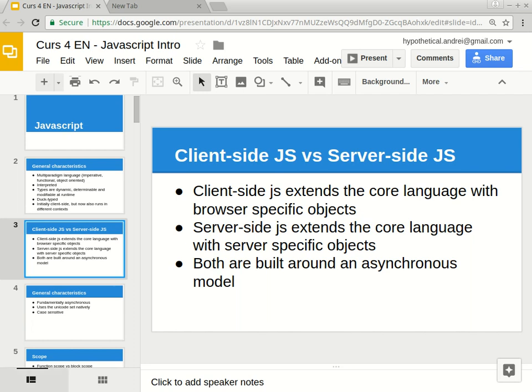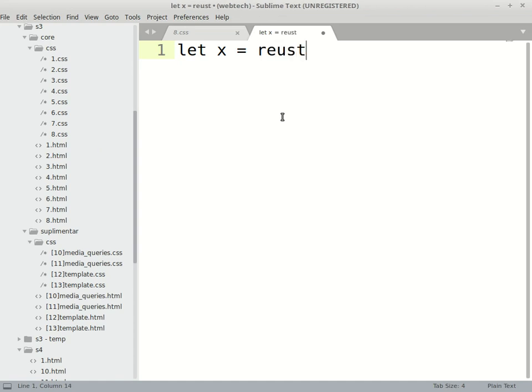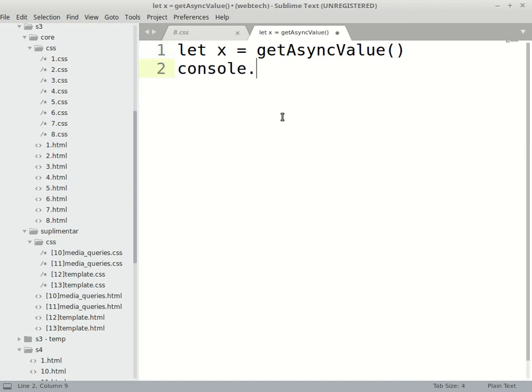Right. So let me show you an example of what I mean. Let's say let x is result get sync something, right? And then I'm going to say console warn of x.